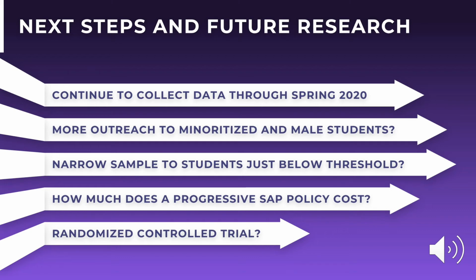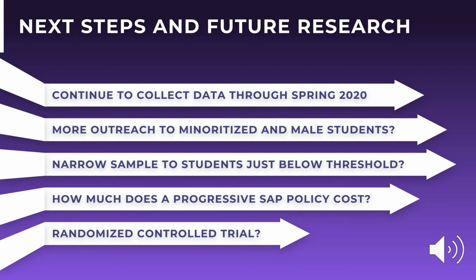It may be useful to also determine the rates at which holds are being cleared for students in these groups. It's possible that an advising hold policy without a strong equity-focused outreach directive does more harm than good. It may also be useful to narrow the data sets further, focusing exclusively on students who fall below the eventual SAP thresholds in both cohorts.